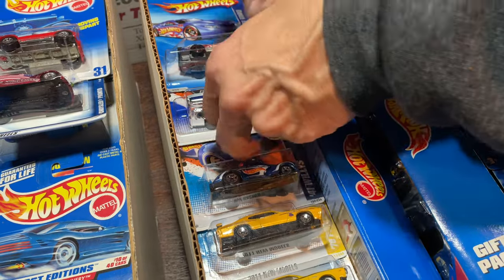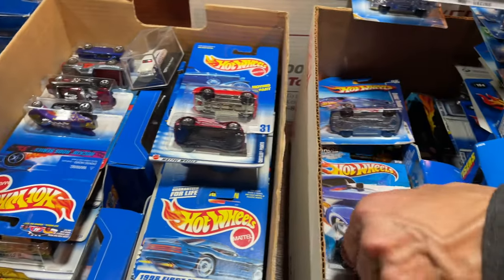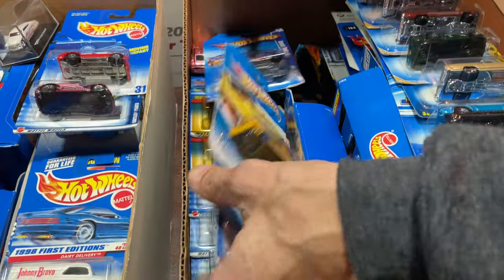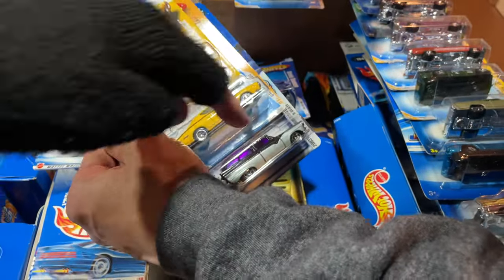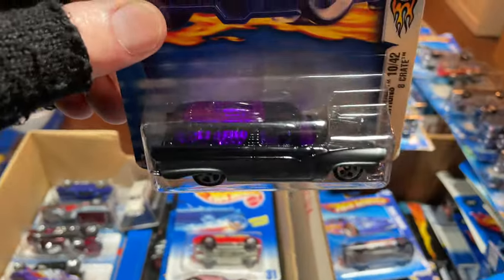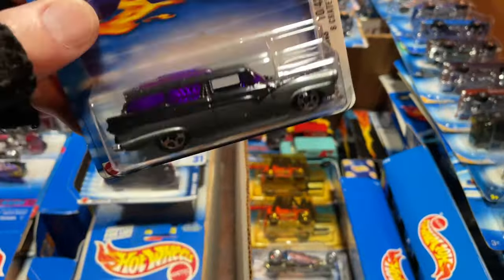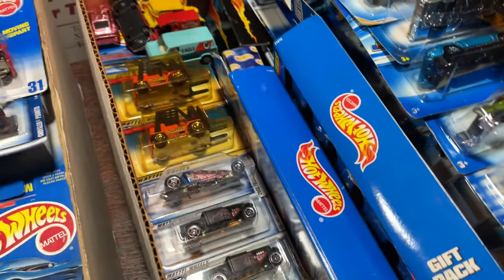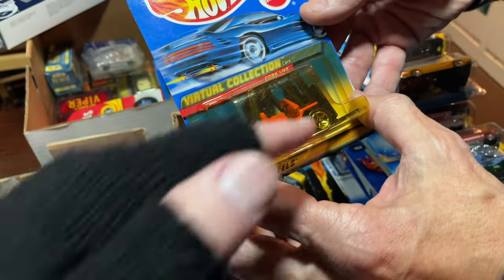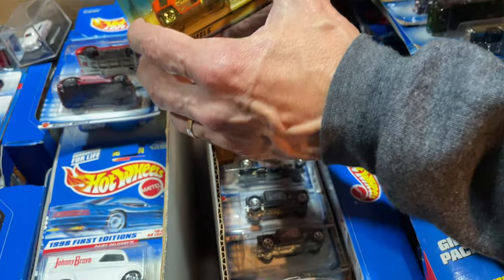More Hot Wheels race team — race teams. All the race teams. Look at the cards. The 57 Chevy kind of looks like that. In the 41 Willys. Wow, look at that. What is that? First edition. Do you know that one hasn't been around a lot in the last few years, man? They have not issued this car anymore. It looks like maybe too much metal. Look at the forklifts in different colors — I have those in yellow and some other color, but I never got it with the orange color. What happened to those blisters? Plastic got yellowed out.